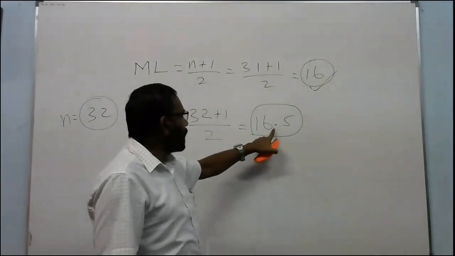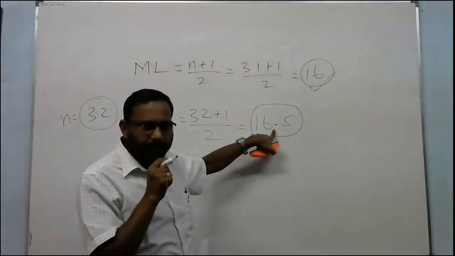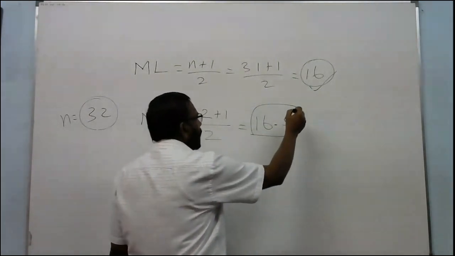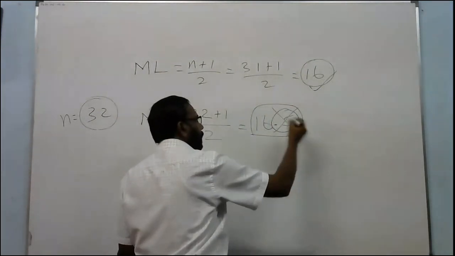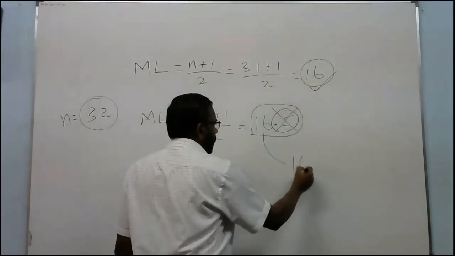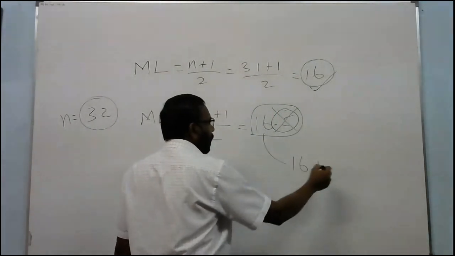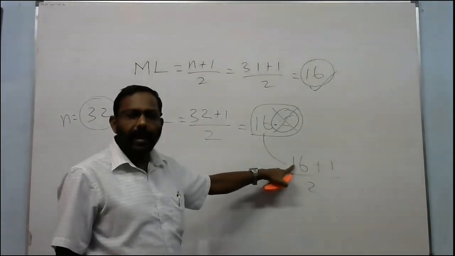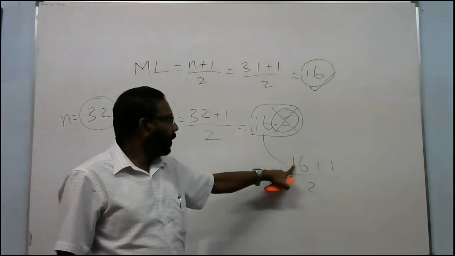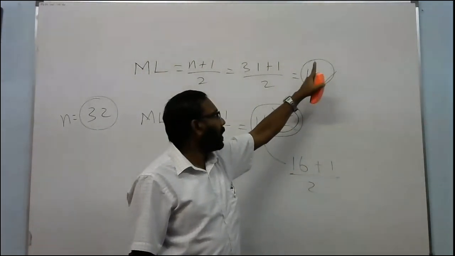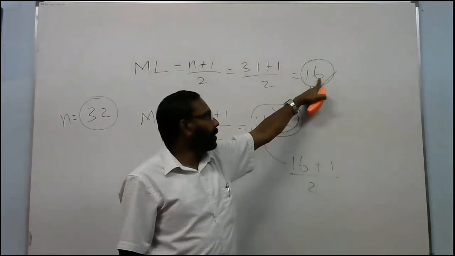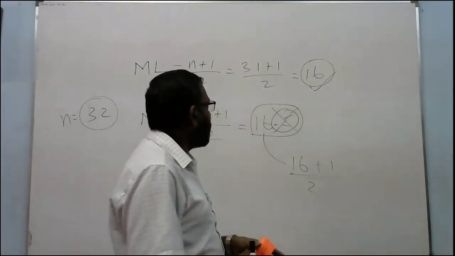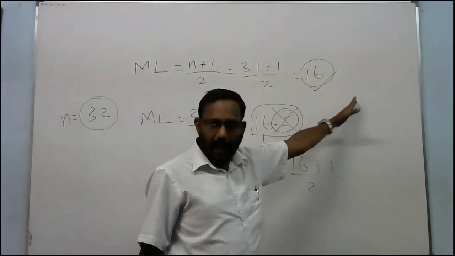We can't use the median location directly here. Why? Because it is with decimal points. So I am truncating this decimal point. That is called truncating, using this 16 as the truncated median location. So the 16 in this example is called the truncated median location. Here nothing to truncate. Why? Already it is a full digit number. This 16 is a full digit number, no decimal points. So full digit number, no problem at all in truncating. So we can use it as 16.